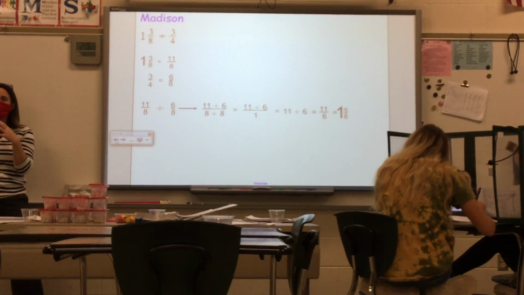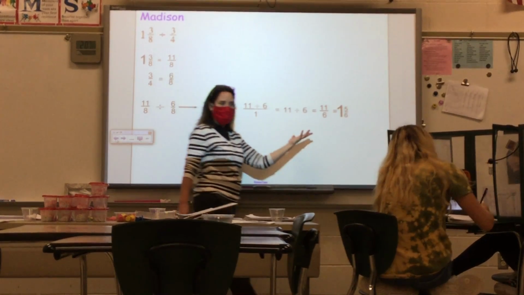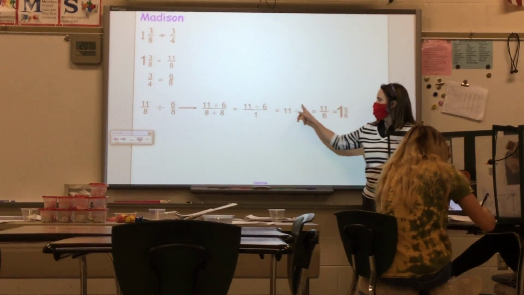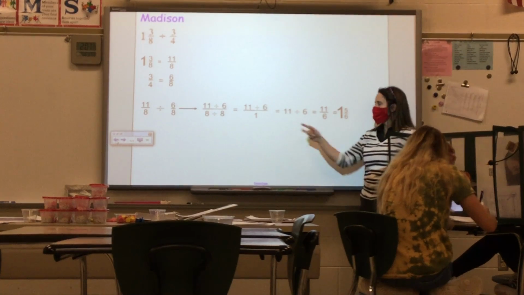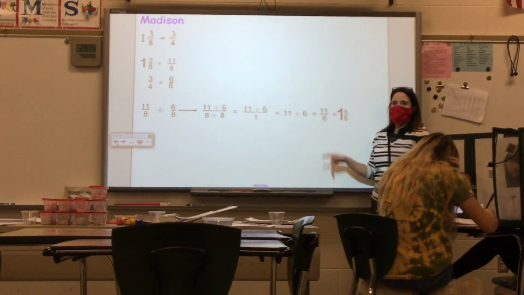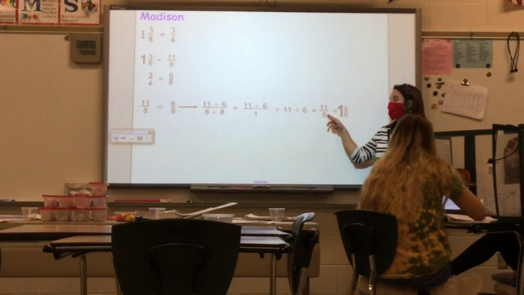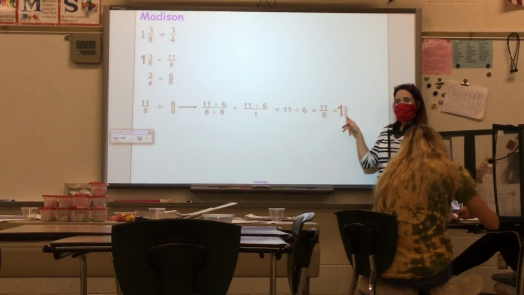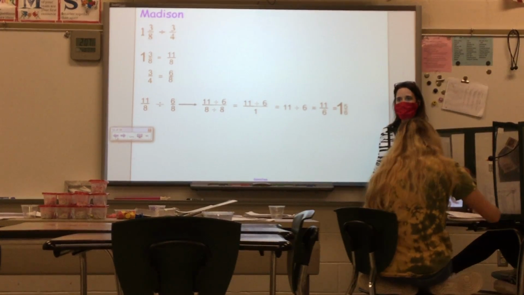So then when we look at her next step, she just has 11 divided by 6, right? Because the 1 is just 1. Remember what you told me, that division can be written as a fraction? Look what she did. She wrote 11 divided by 6 as a fraction. You can keep it like this. She just renamed it. I can make 1 whole and I have 5/6 left over.